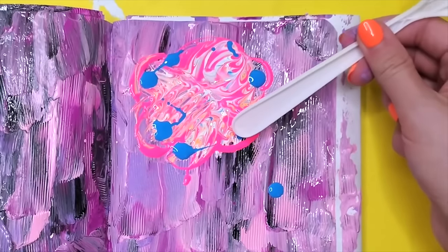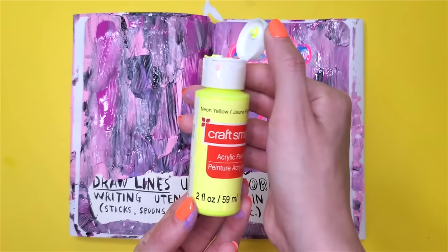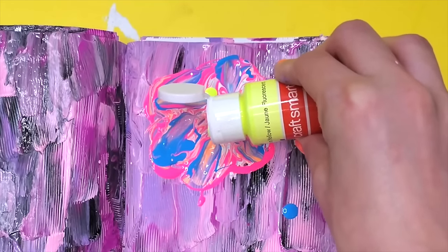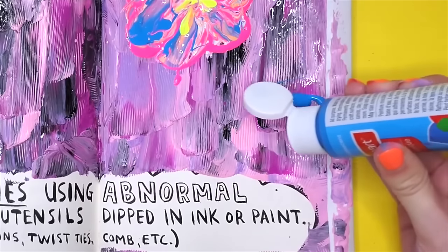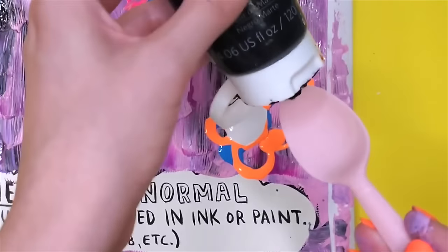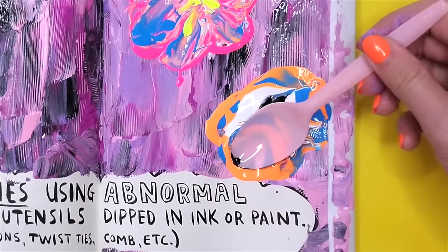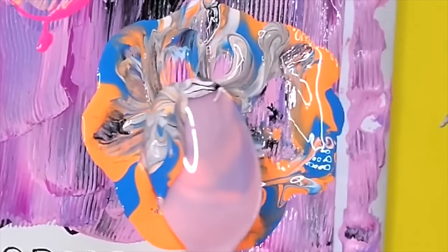I mean, honestly, it just looks really bad, and I knew that in the moment. But also, I decided to embrace the idea of wrecking the journal. Something I really appreciate about you guys is that you let me post videos where I show my whole art process, and sometimes I create things that I don't necessarily like, but I had fun making. Oh, wow. Okay, that is a lot of paint that I'm removing.